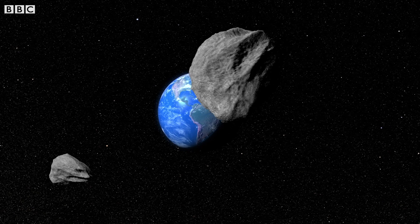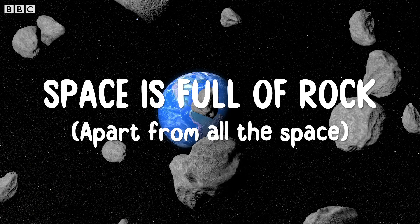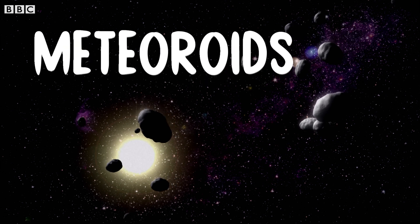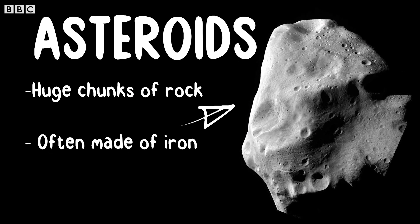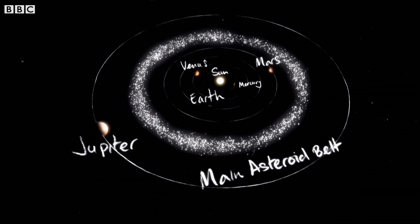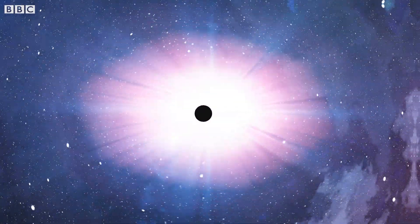First, let's see where it comes from. Space is full of rock — well, it's mostly space actually, but there's quite a lot of rock there too. There are millions of meteoroids, comets and asteroids all up there. Asteroids are huge chunks of rock, often made of iron and mostly found in the asteroid belt — the clue's in the name, right? That's an area between Mars and Jupiter. Occasionally they collide and send bits off Earthwards.